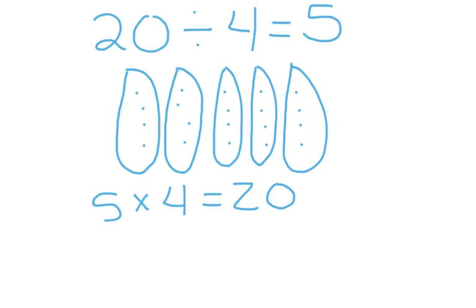Let's try one more together. Let's see how we do. I'd like you to take 18 counters, please. And I would like you to put these 18 counters into even groups of 3. Now, many of you guys probably already know what you're going to get because you know your multiplication facts. But go ahead and lay that out and see how you do.